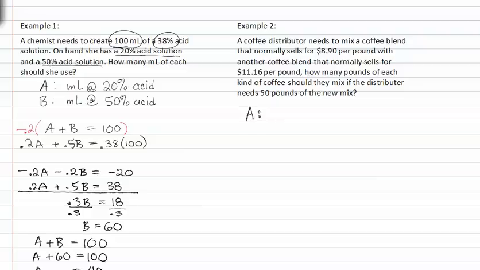We know we have a coffee type A and a coffee type B. We'll call A the pounds of coffee that will be mixed that's valued at $8.90 a pound, and B will represent the pounds of coffee that are valued at $11.16 per pound. From here we can write an equation that states A plus B, or the amount of each type of coffee, equals 50 pounds total.